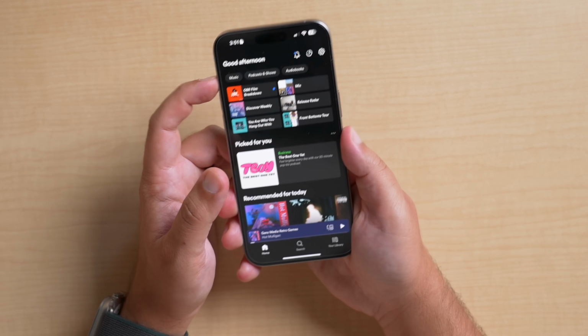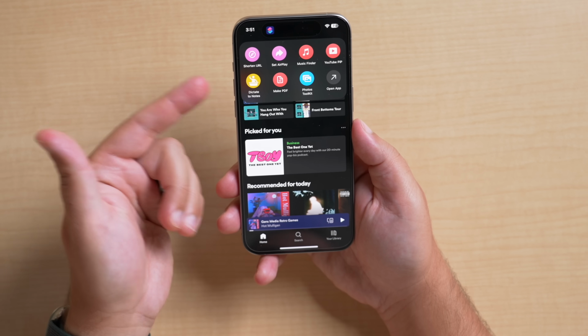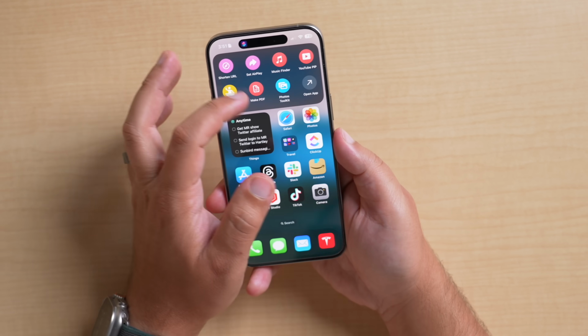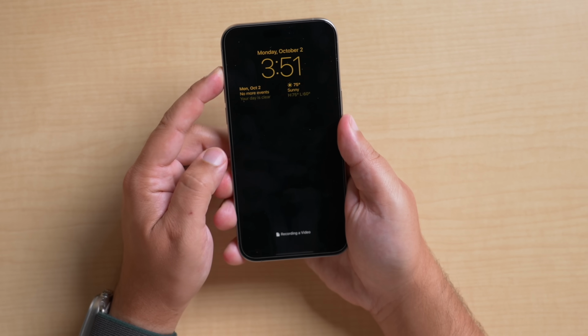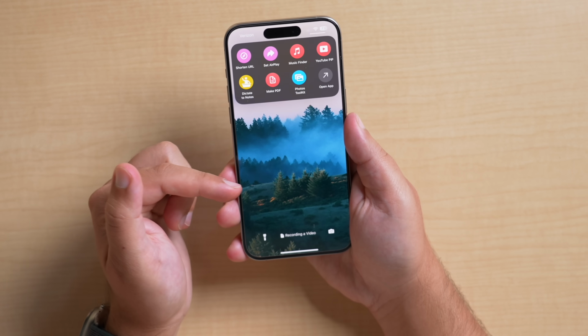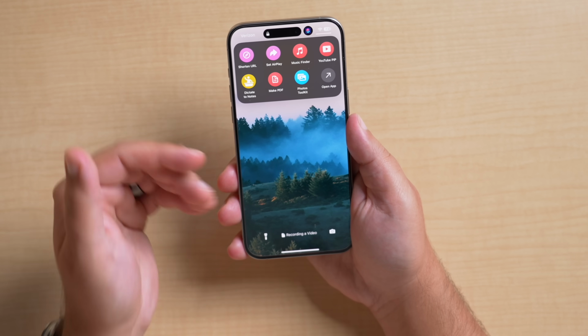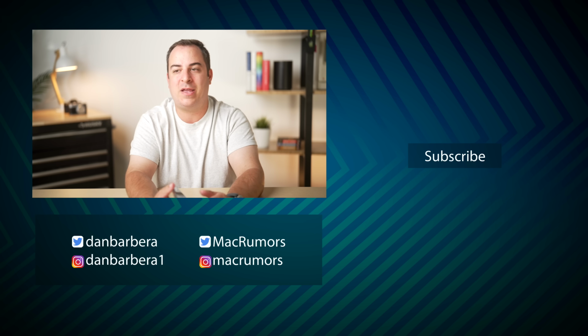And the cool thing about the action button is that this works no matter what app you're inside of. So if you're in Spotify, let's say, for example, like I am, right now I have it to the Shortcuts folder. So now I can do that in pretty much any scenario. And you can also run this with your lock screen or your phone locked. And so that's really, really good and handy to have. And honestly, there are so many other things that you can do with the action button that we haven't even scratched the surface, but these are some of the ones that I found useful.